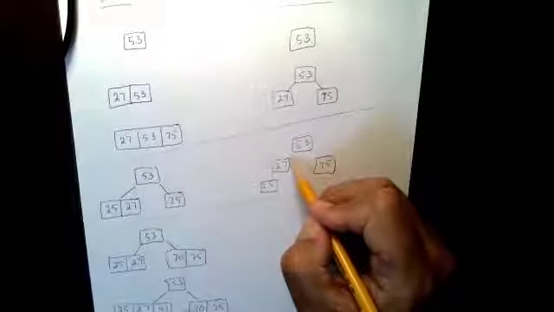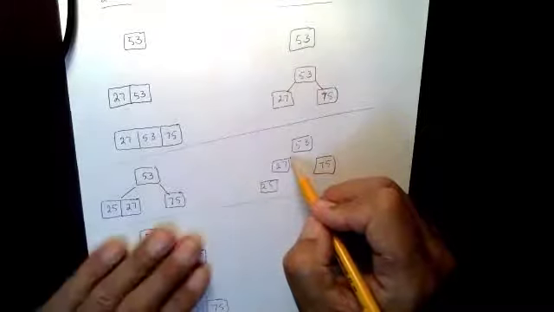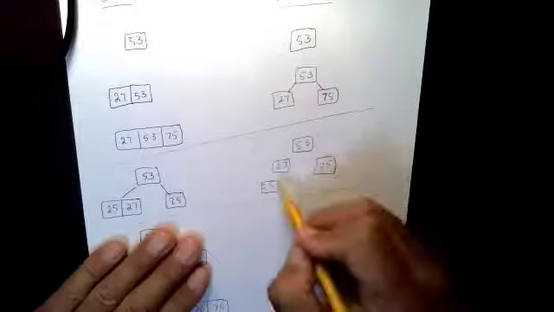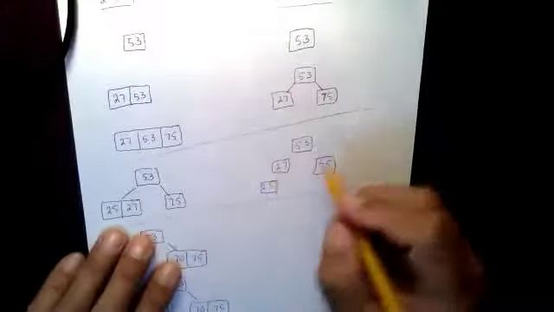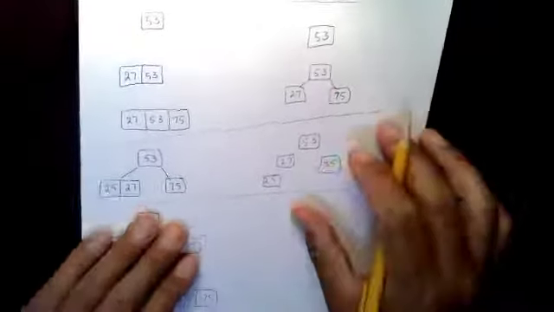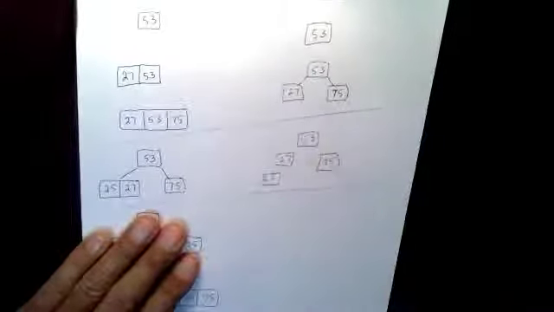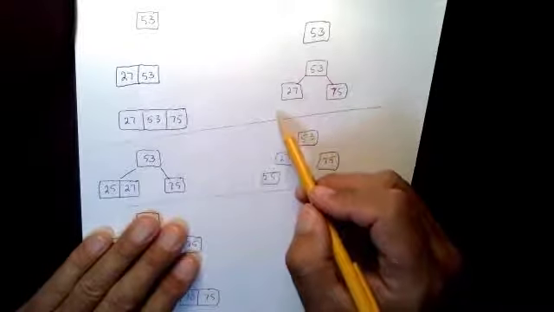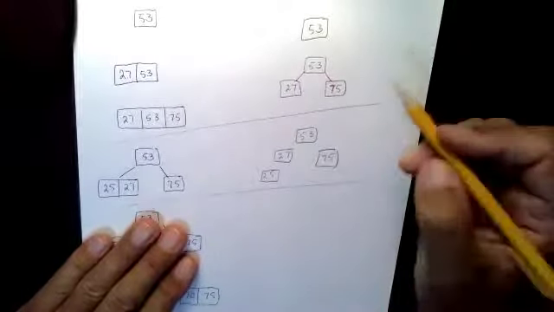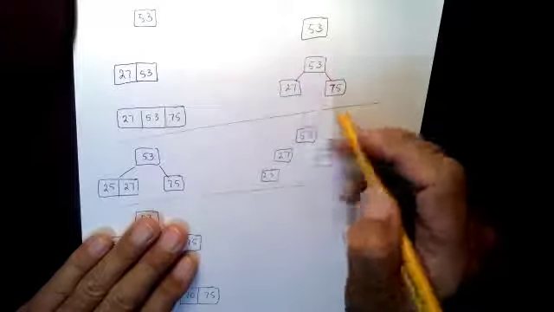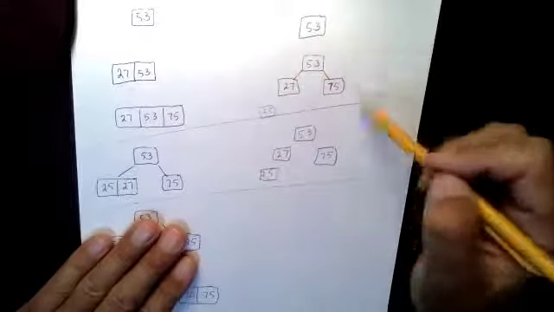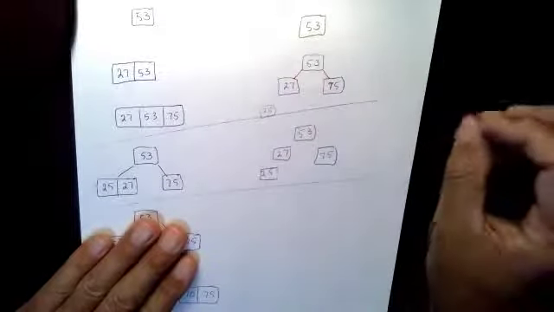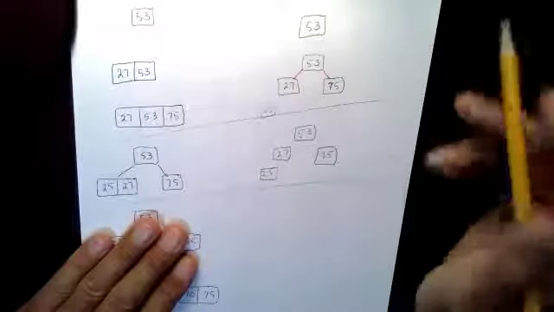What should it be from 53 to 27? Black. Yeah, it should be a black. What should it be from 25 to 27? That should be a red. And from 53 to 75, that also looks like a red. So let's see what happens. I added a node, okay? And I'm trying to think coding wise. So right now I have a red, a red, a red, a red, a red. So if I added 25, what am I going to do to change all of these links from one color to another?